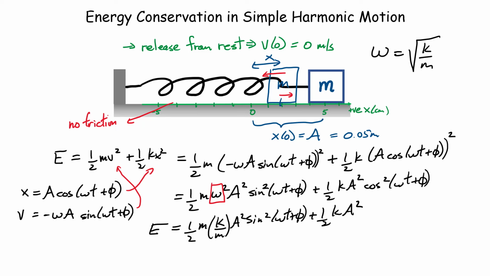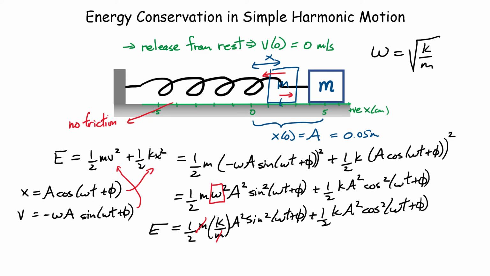Now this simplifies nicely. This is where the magic happens. The masses here cancel out. You have mass on each side. And now look at these terms. They look exactly the same, right? They have 1/2 ka squared. Here you have a 1/2 ka squared. One of them has a sine squared and the other one has a cosine squared.